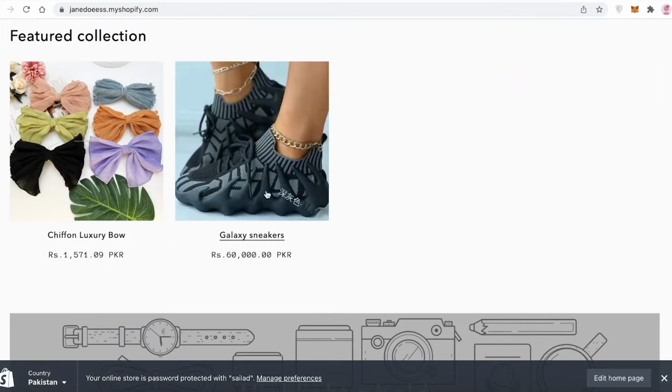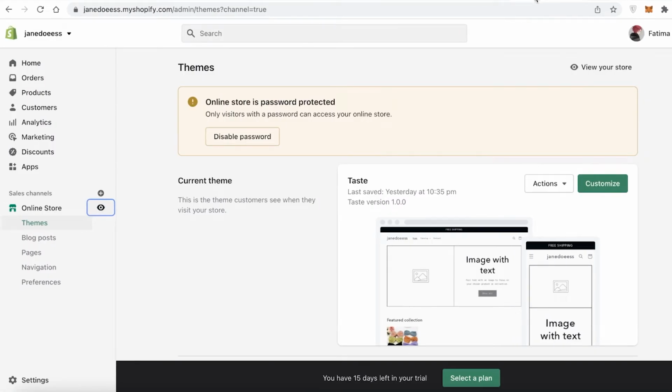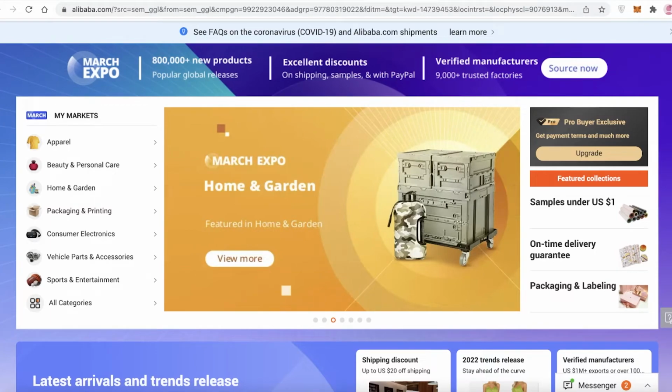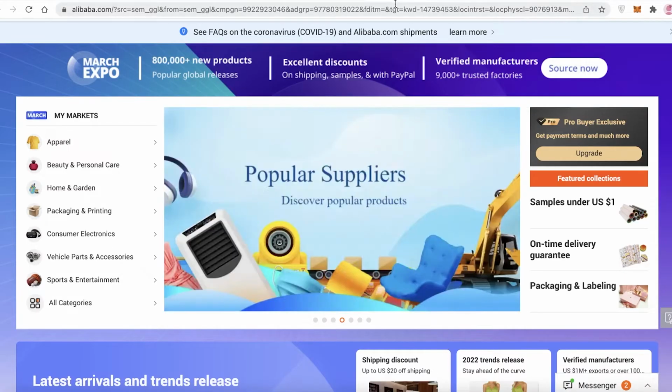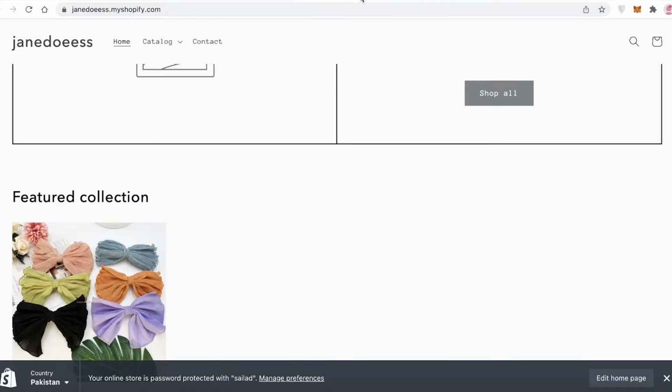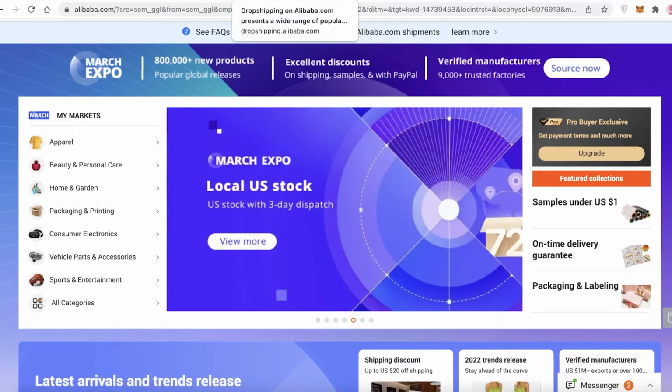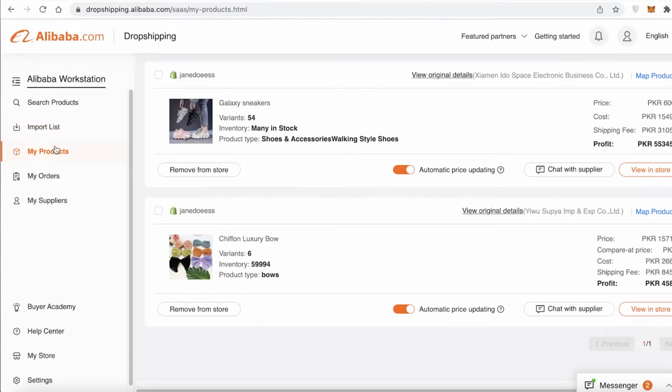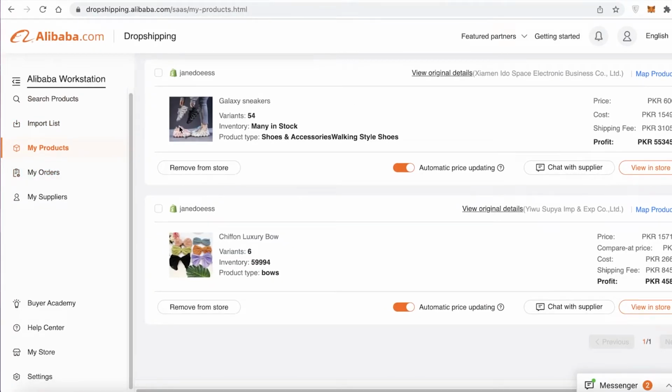So this is how easy and simple it is for you to start your dropshipping business using Shopify or any other third-party platform with Shopify like Alibaba, Oberlo, or any other product supplier. Now, I've discussed at length how to actually start your dropshipping business, but there is another very essential part of dropshipping, which is finding a good supplier. So, how do you actually find a supplier that you can rely on?